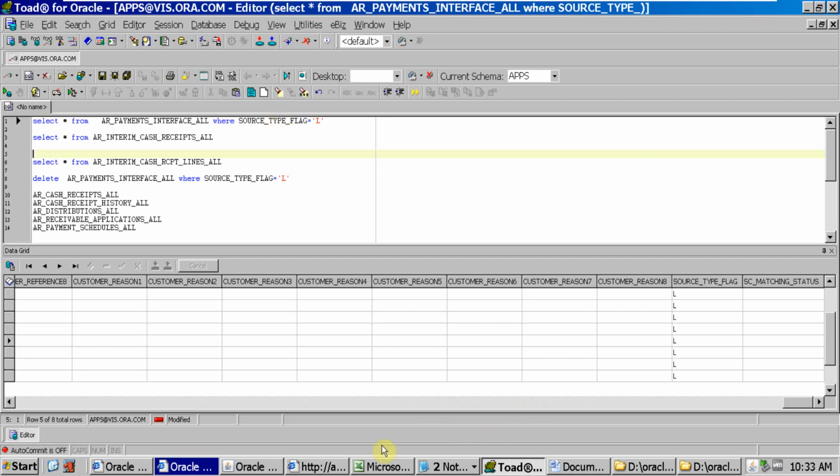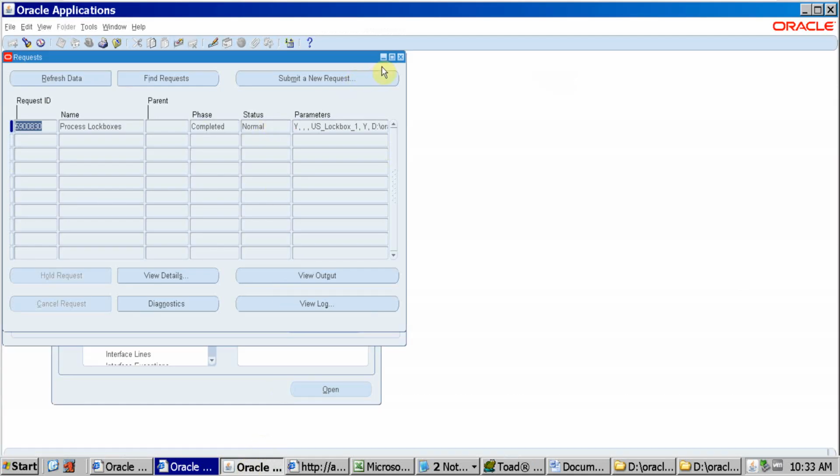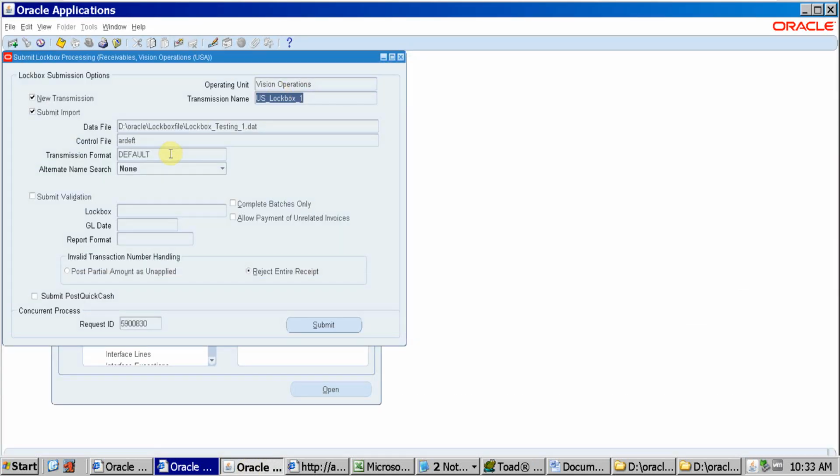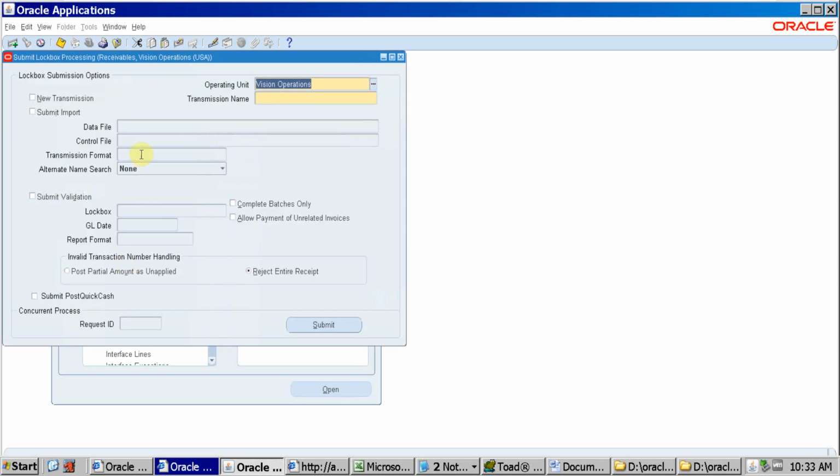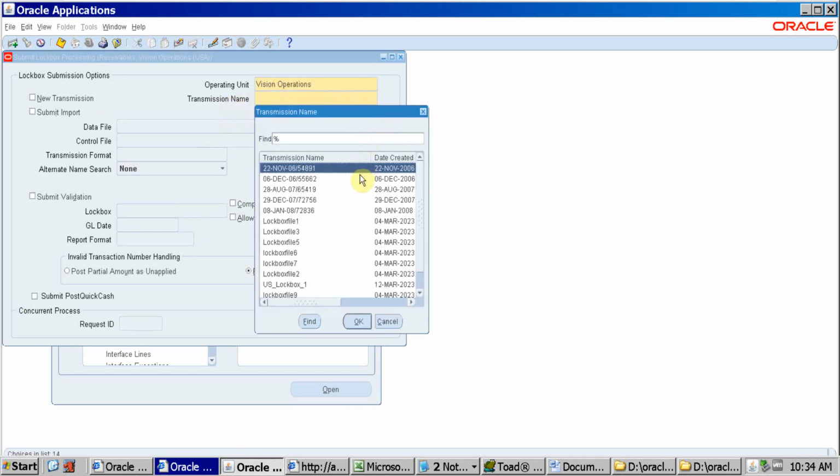Now the second step, what I will do, I will now submit the second request, the same format. We'll go to lockbox. I will not select the new transmission because I'm not going to re-upload. I will select my request which I created.